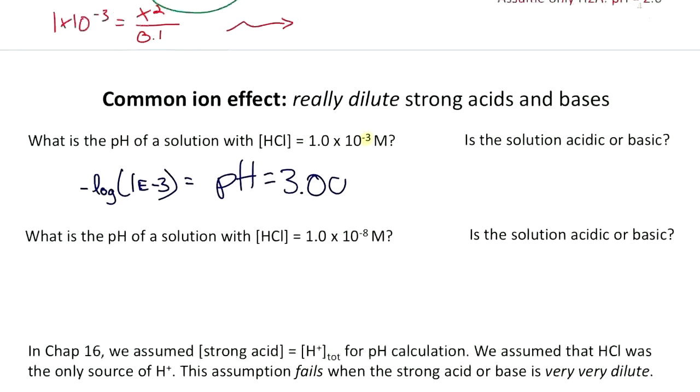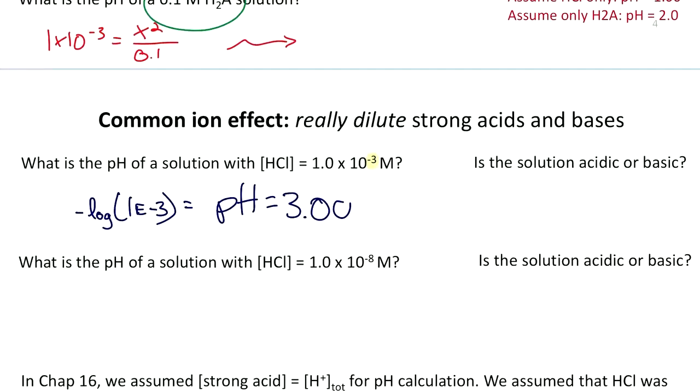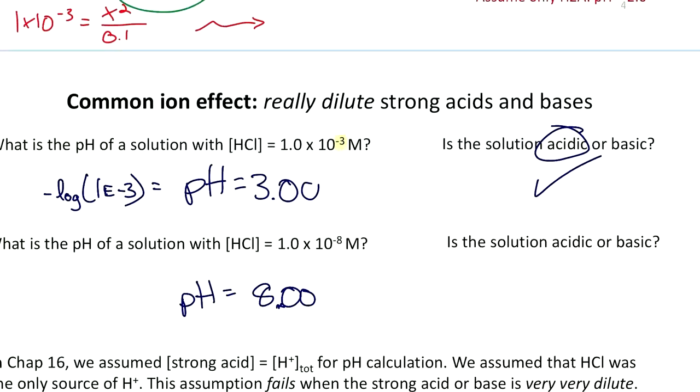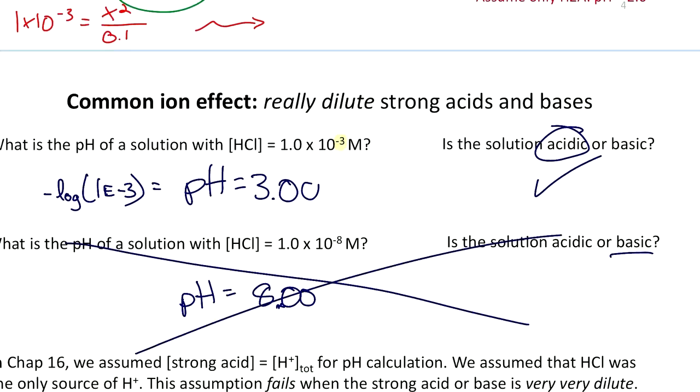So tell me, is this solution with a pH of 3 acidic or basic? Acidic. Does that match your intuition? Yes, you put an acid in solution, it should be acidic. All right, what is the solution where HCl is 1 times 10 to the negative 8? What do you get? pH is equal to what? 8. Okay, perfect. Is this solution acidic or basic? Does that match your intuition? What's wrong? What'd you put in water? An acid, and you got a basic pH. Are you fine with that? Are you going to move on? No, something's wrong, right? Yeah, something's real wrong. And it's because it is wrong, right?